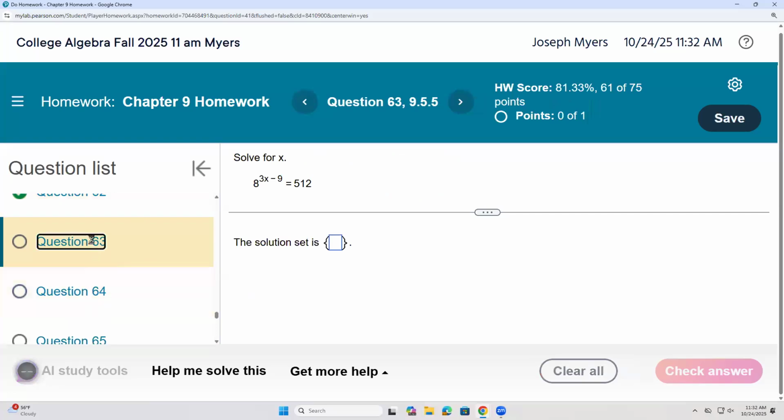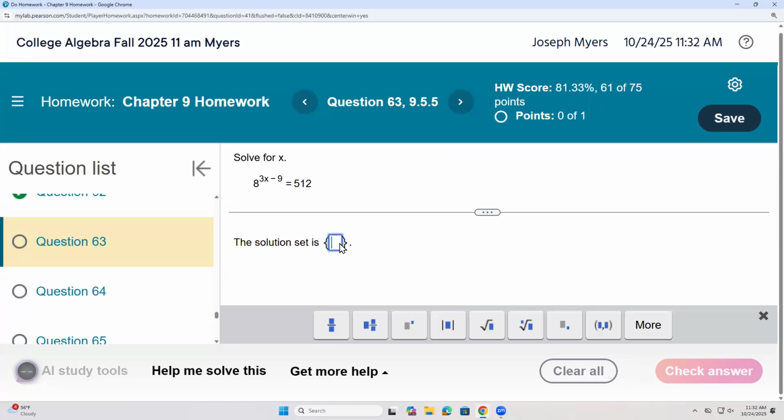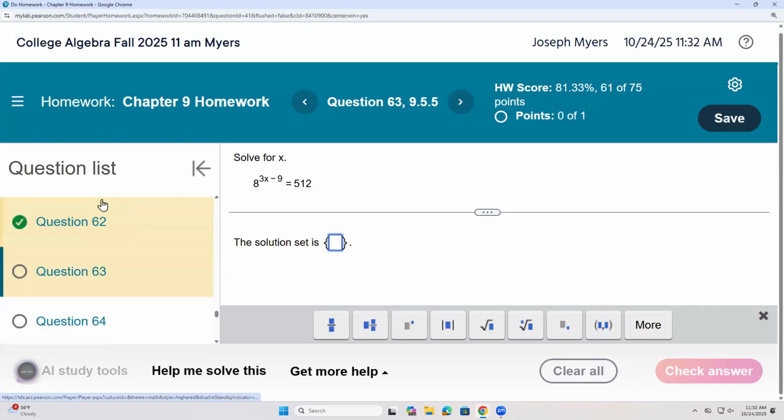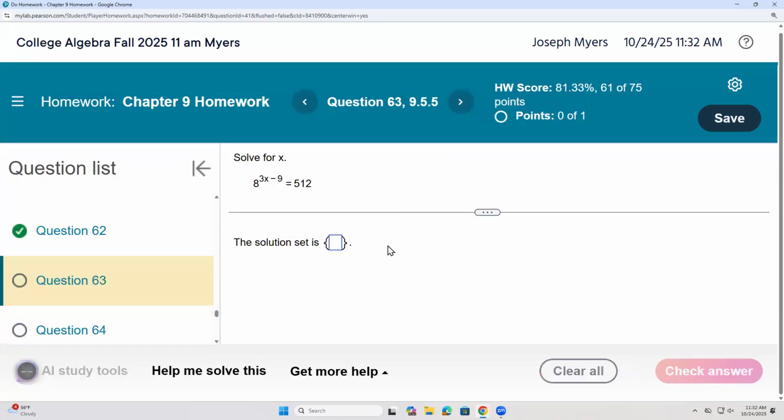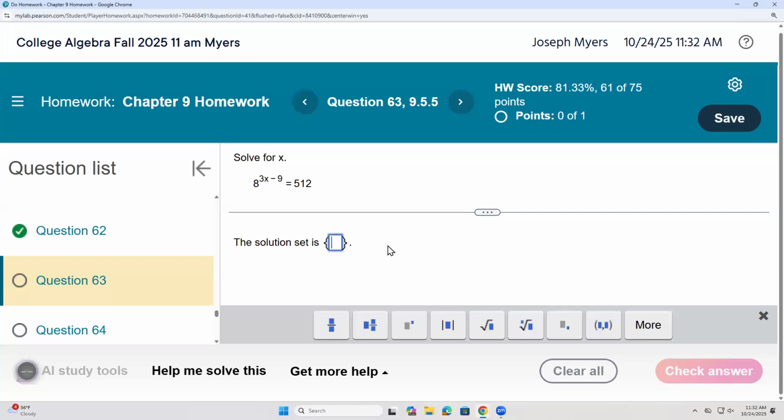Okay, then number 63. Oh, this one's finally a new problem. Okay, we're off of those tricky questions. Those tricky ones are supposed to help you have critical thinking. Do you think that they help you have critical thinking? Or are they just too easy? Because since they're multiple choice, you could just do them over and over until you finally got it right. So hopefully you won't do that. I hope you'll do it over and over until you get it right, but I hope that you won't just randomly guess. I hope that you'll think about them first.